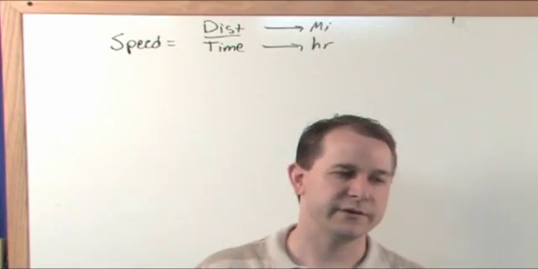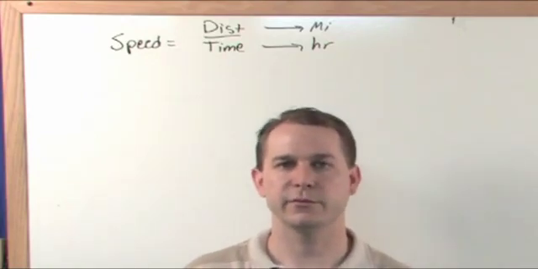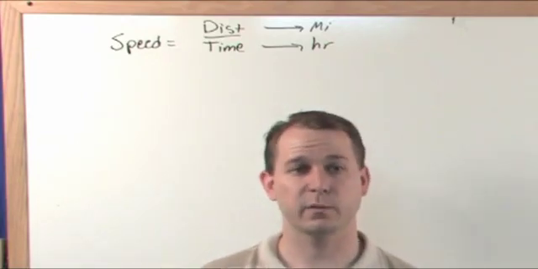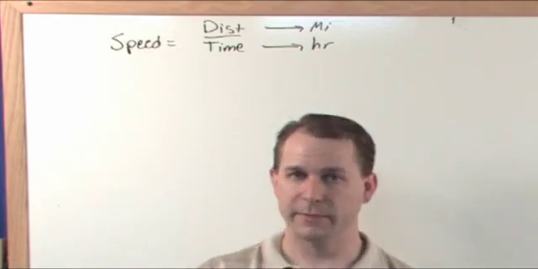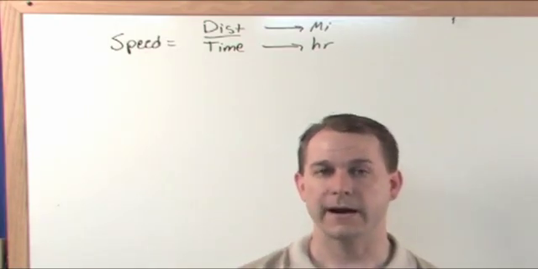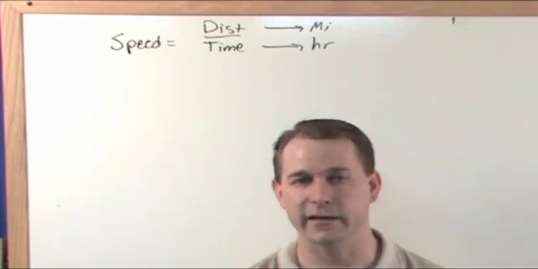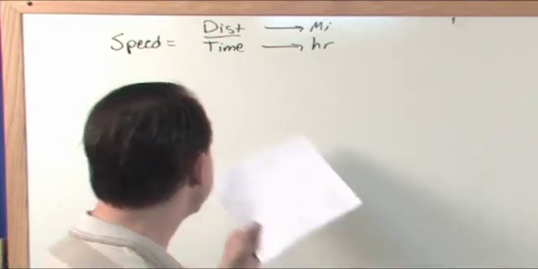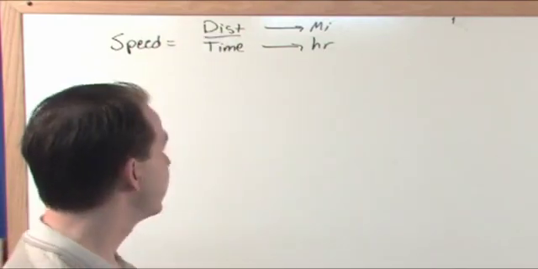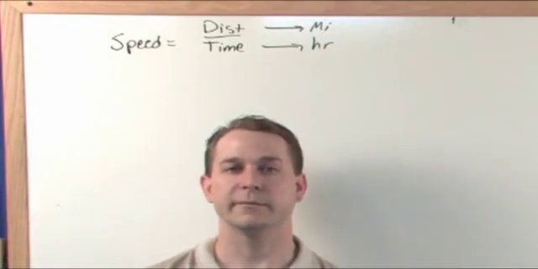Or even when you want to buy a car and it tells you this car gets 28 miles per gallon, that means divided by—miles per gallon, that many miles per gallon of gasoline that you burn. In this case, it's distance over time. Miles per hour could also be meters per second.